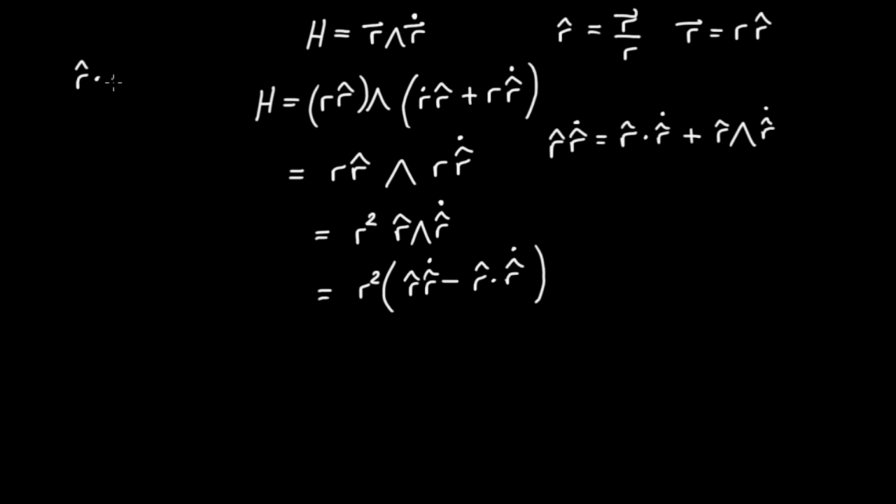So let me move that over here. R hat dot with r hat dot. And here's the little trick. I'm going to interpret this quantity as being a result of taking a derivative of another product. So here's the insight: this thing is 1/2 d/dt of r hat dot with r hat.